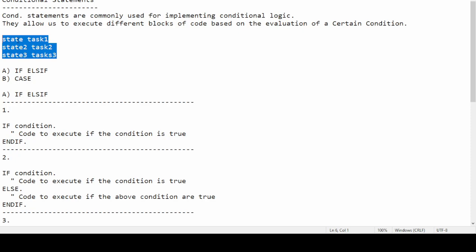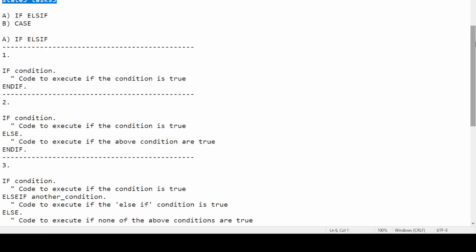Hope you understand. Now, the IF ELSE statement has three phases, which means we can use it in three ways. Let's explore number one. Number one is IF and ENDIF.